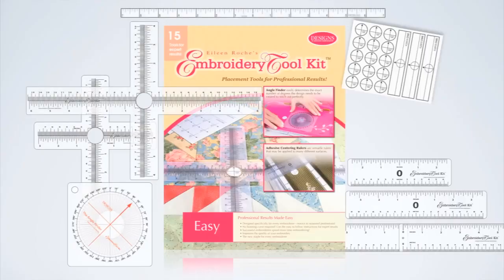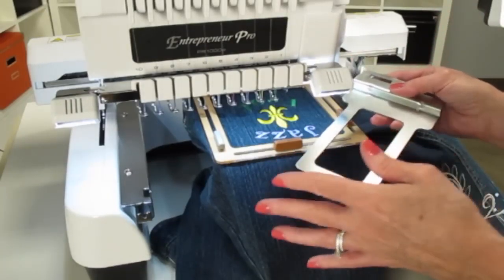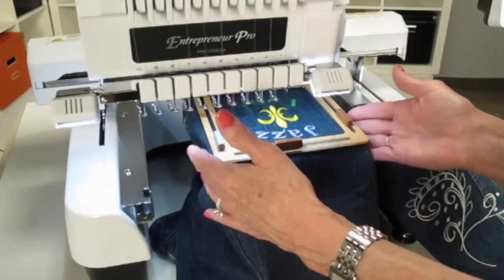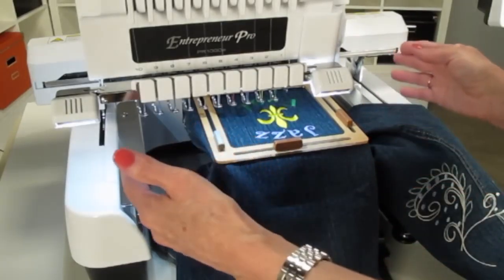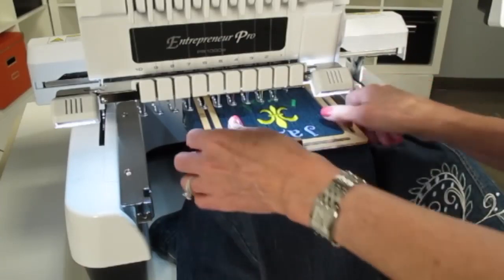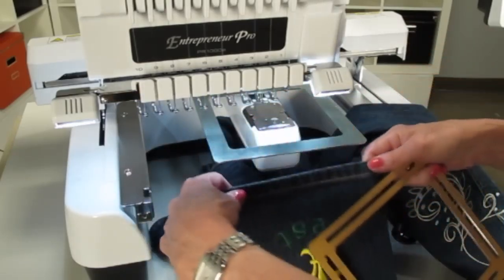All of this in a handy storage case. I want to show you a hooping solution for your PR-1000E. The Quick Snap hooping solution comes with seven metal frames in all different sizes, and matching acrylic toppers, along with very strong commercial magnets. It takes full use of the free arm capability of your PR-1000. Simply remove the arms that hold your standard embroidery hoops in place and attach the Quick Snap attachment. Slide the frame into the attachment and then just dress the frame. I've finished my blue jeans — I'll show you how easily it just slips right over the frame and the throat of the embroidery machine.